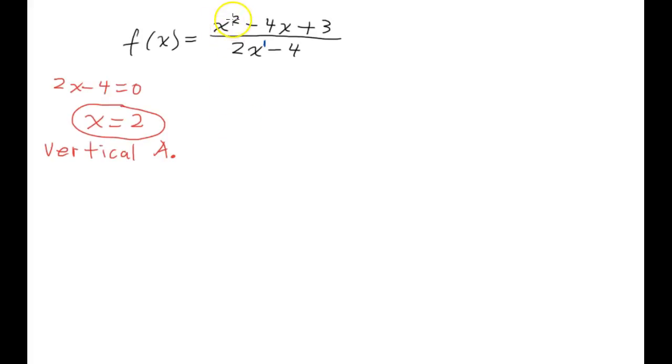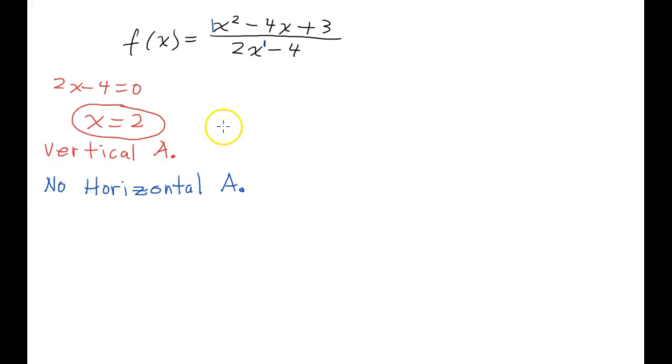By the way, if they were equal exponents there, then the ratio of the leading coefficients, 1 over 2, would be the horizontal asymptote, so y equals 1/2. If the denominator had a greater exponent than the numerator, then the horizontal asymptote would be 0, y equals 0. But in this case, we have no horizontal asymptote. So I'll just write that in there. And again, to respect your time, I will just put no horizontal A for asymptote.